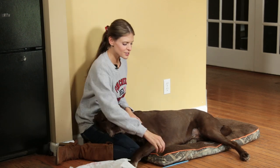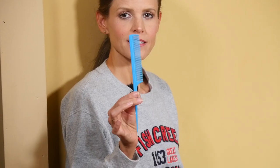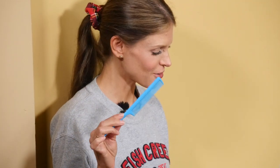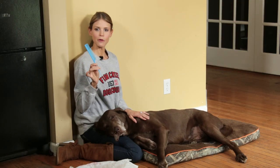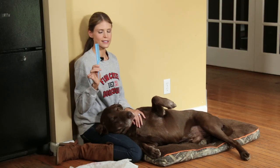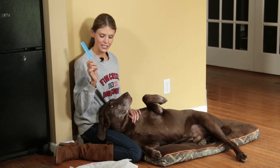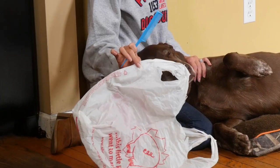You get like 10 combs and they're all different colors. Look for the delightful plastic rat tail comb. This thing is probably worth 10 cents, and I have never used anything on a lab's undercoat to clean their coat out that works half as well as this. I even tried to get fancy and buy one of the metal ones that costs a little more — it did not work as well as this plastic one. So that's all you need, and a plastic bag to put in the discarded fur.